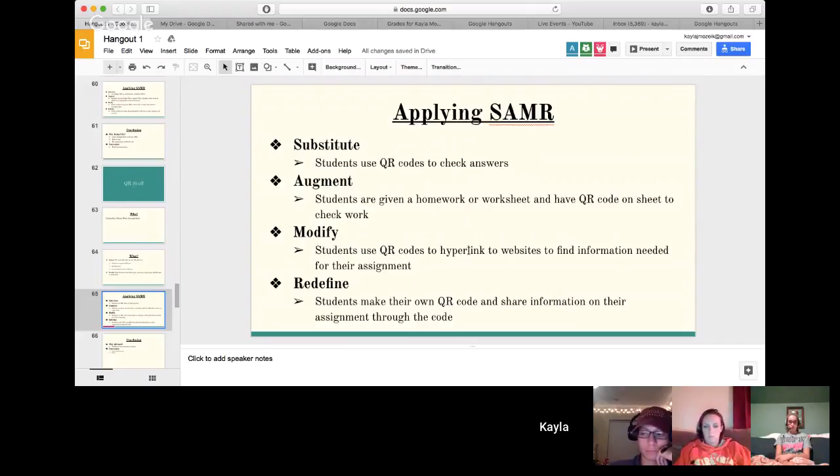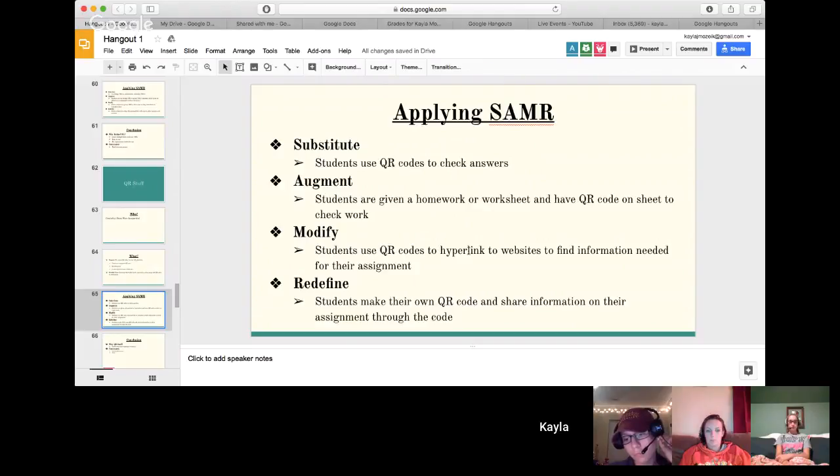Students can hyperlink the websites to find information that they need for an assignment. So let's say, for example, the teacher could give out a bunch of lists of the QR codes and the student can go on each website and find any information they deem relevant. On the QR code website, the students can go on and make their own QR codes, which is cool to redefine. That way you can change the color, the shape and the size, and this kind of gives them a little bit of a mystery of what is on the other side of that code.